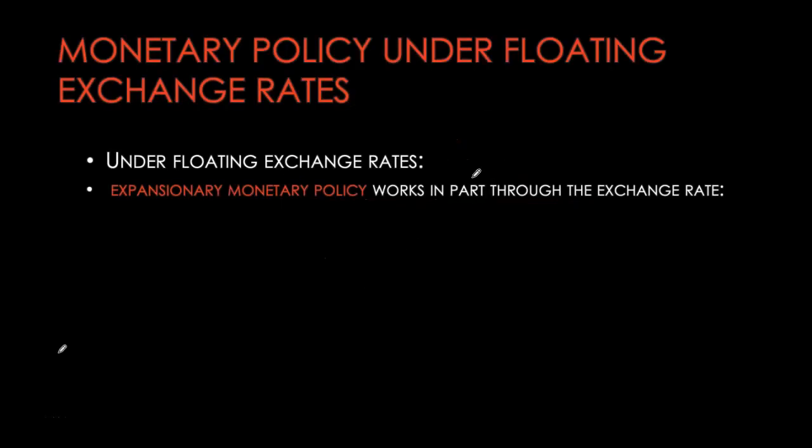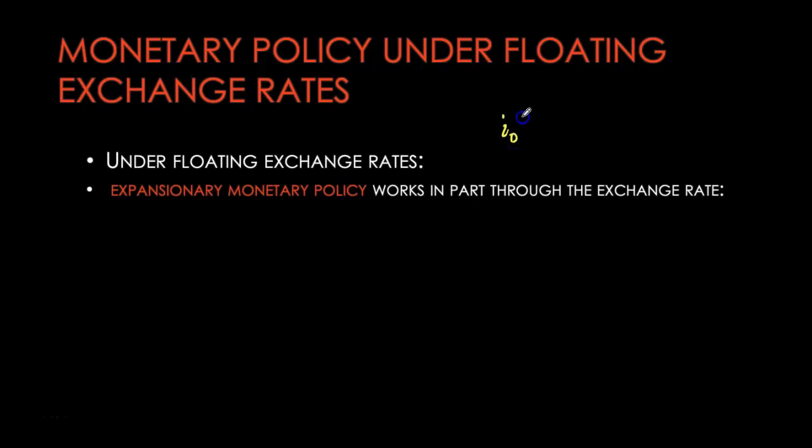Floating exchange rates or flexible exchange rates are exchange rates where there is no intervention by the central bank to manipulate the price of the currency. So for now, we are working with a flexible exchange rate regime. Now, if we have a flexible exchange rate regime and the central bank of that economy conducts expansionary monetary policy, how do you think this will affect the exchange rate?